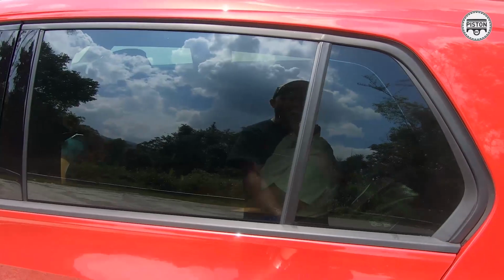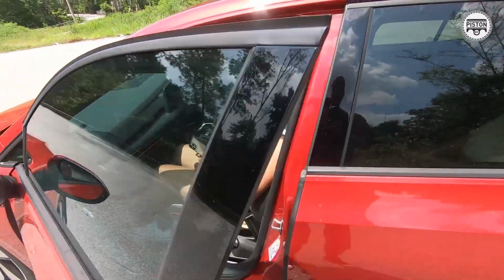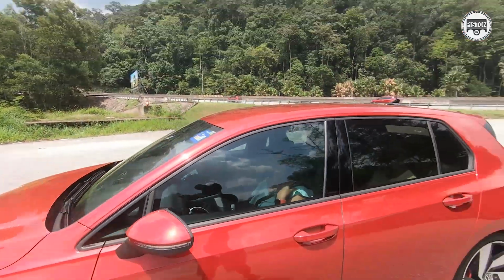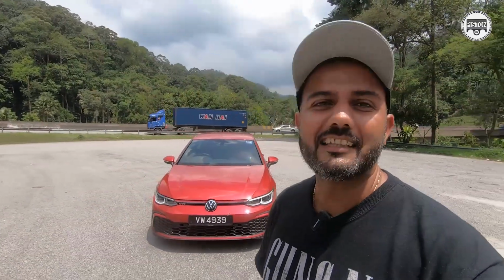She doesn't look very comfortable. My wife, yeah. So if your family is small size, then perhaps yes. But if you're Punjabi sized like us, then there's only enough space for 4 of us in the Volkswagen Golf GTI. Enough for maybe 2 or 3 days worth of luggage, but not much more.